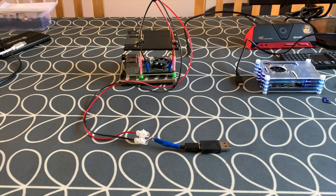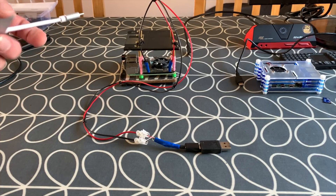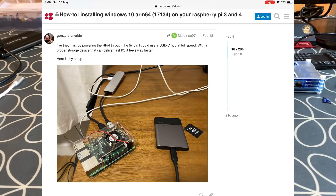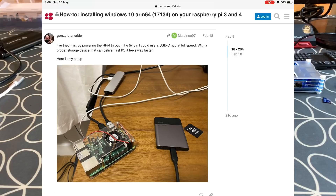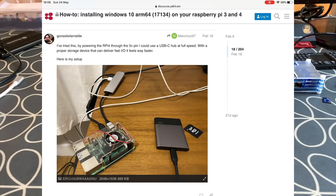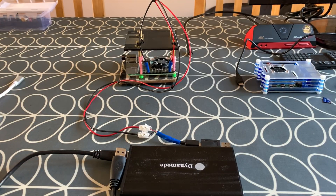I've been trying to get more power into my Raspberry Pi because if I use an on-the-go adapter, which is needed for the Windows 10 installation, there isn't really quite enough power going into the Pi. I came across this on Marsan's blog — it was to do with Windows 10 running on a Raspberry Pi 4 — and you can see he's got power going into the GPIO ports but also power going in through the USB-C hub as well, so two lots of power going in. I figured that would be enough to use my SSD drive, my keyboard, and any other accessory.